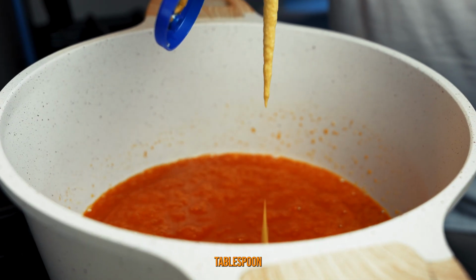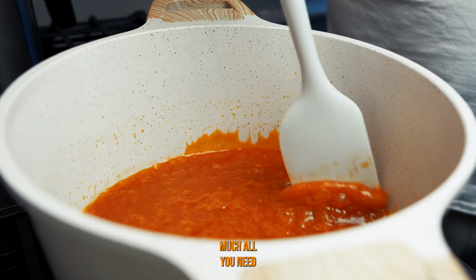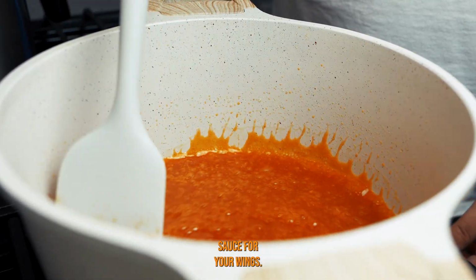Then add half a tablespoon of Dijon mustard, and that's pretty much all you need to make the easiest buffalo sauce for your wings.